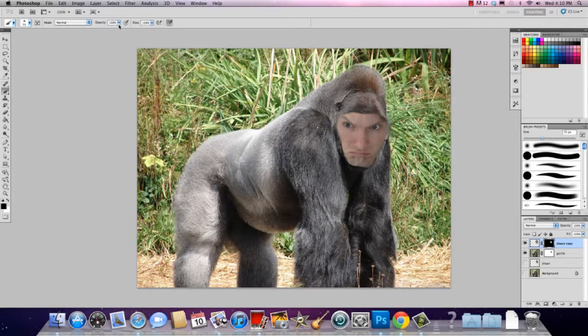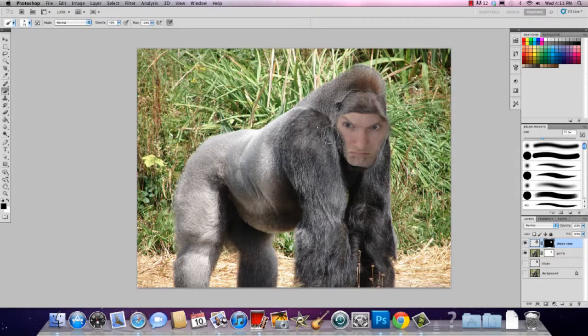Okay, and then what I can do is turn down the opacity, make it transparent, click on my mask. Basically this is the same thing as painting with gray. I'm going to turn it down to 50%, so this time it doesn't 100% get rid of it, right? It's just fading it away. I can switch, bring it back a little bit. So that way it kind of fades from my face to his face. So we kind of blend it a little bit.